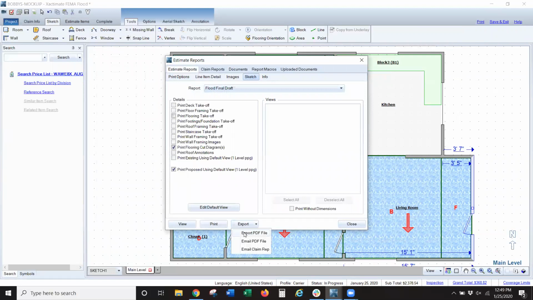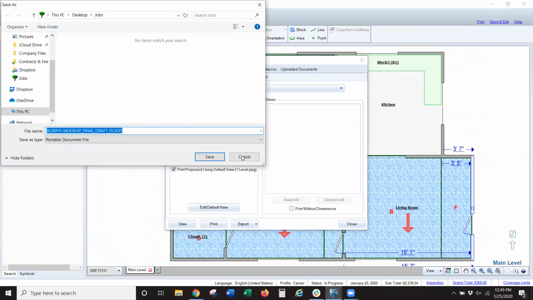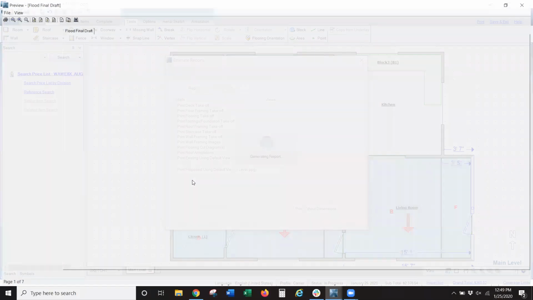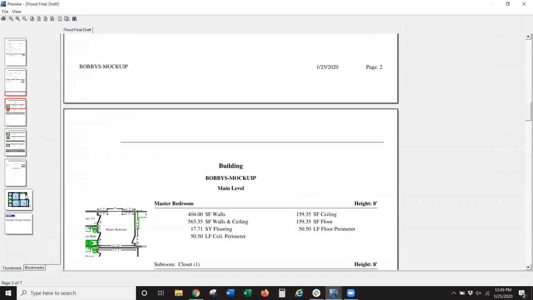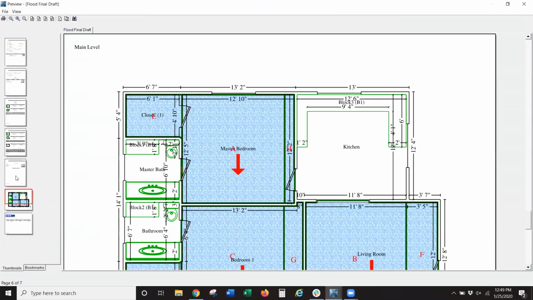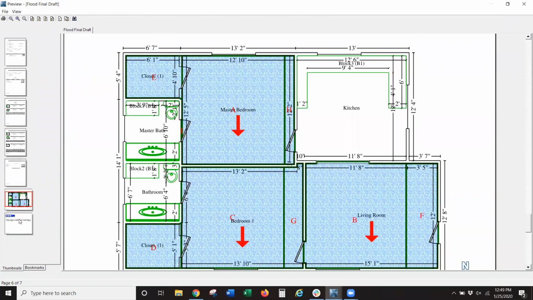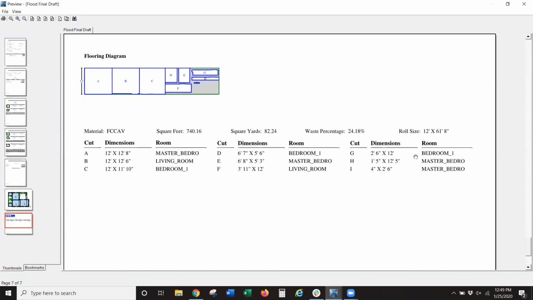We want to export. That's what you usually do. Let's go ahead and just view it here. At the bottom of your estimate, right here, it shows the cuts, also shows the cut sheet, and you could tell that Mr. Adjuster or whatever, here is the best I can do on this. I got it small. This will be 24.8. This will also give the cut sheets to your installer. They know exactly what to cut each one.